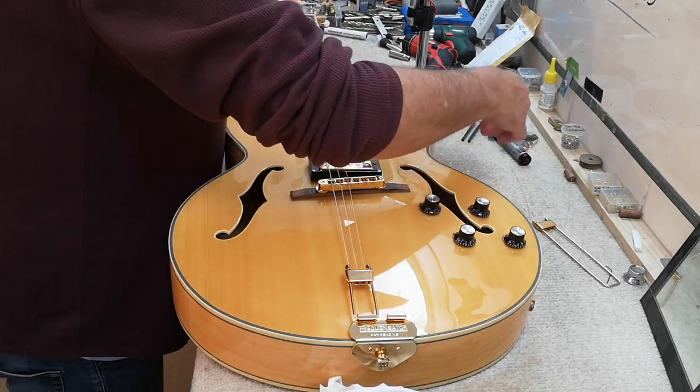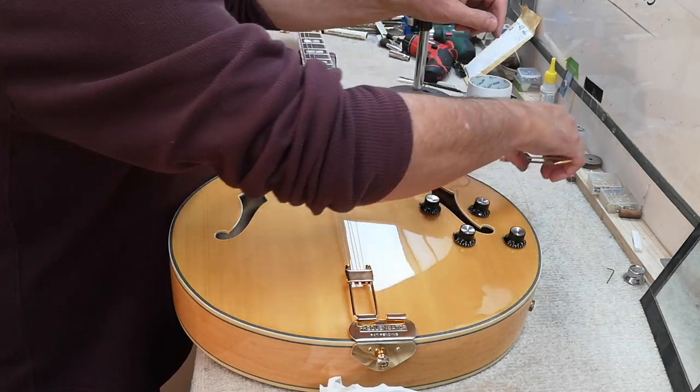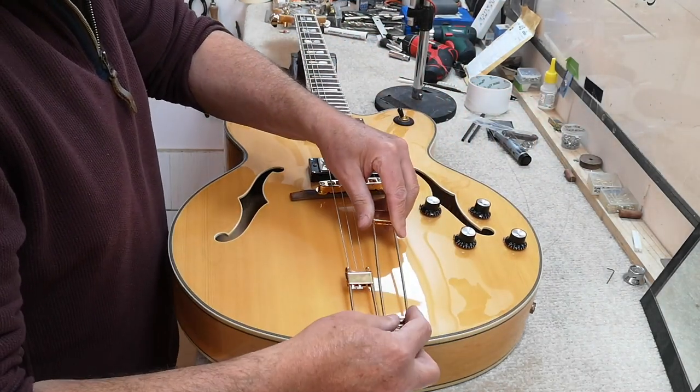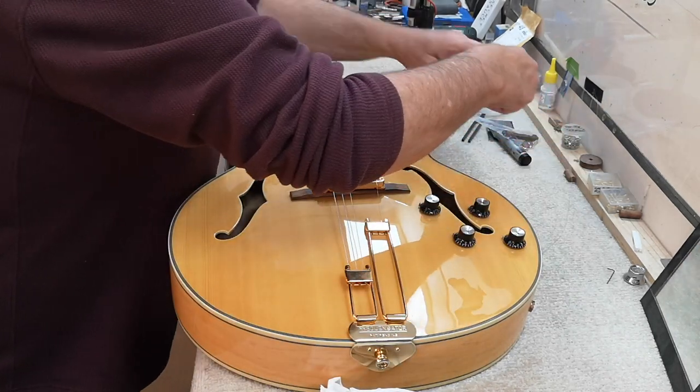Right, now where did I go? Oh yes, one of these. That's the high E. High E goes over there. High E. Thank you. This is the G.